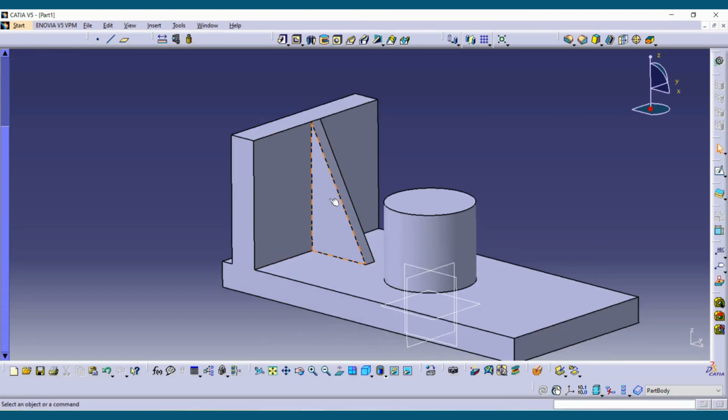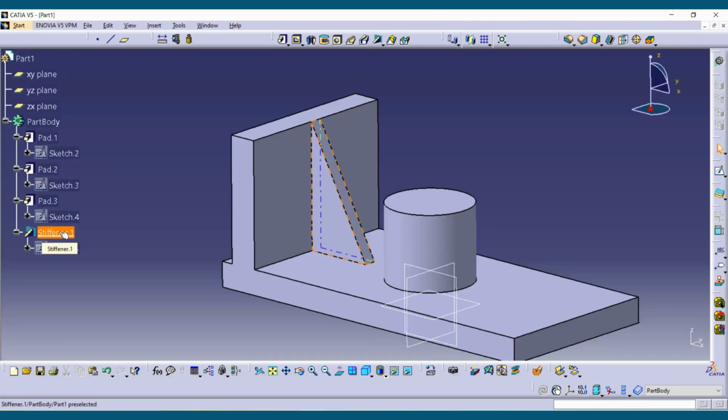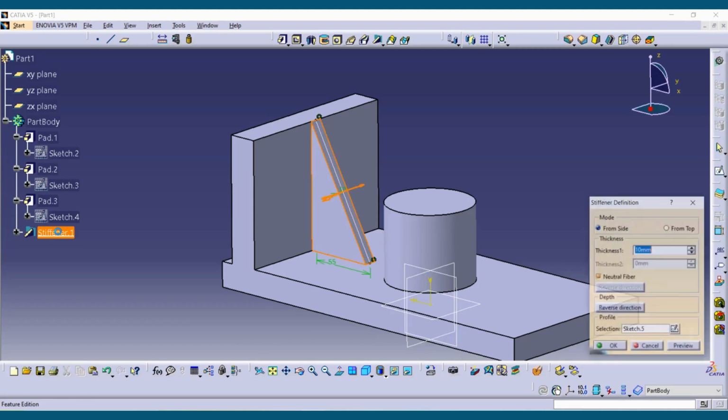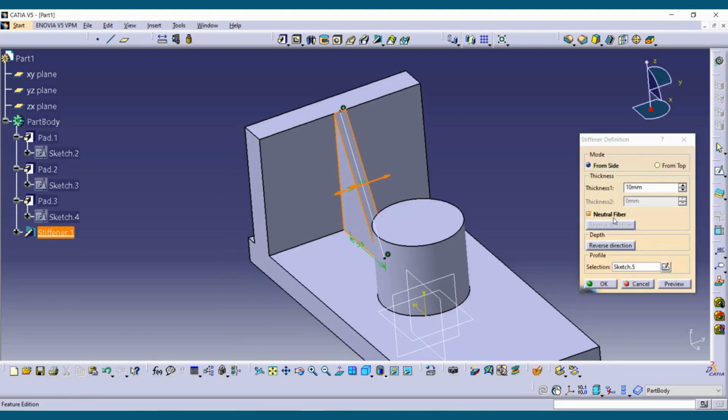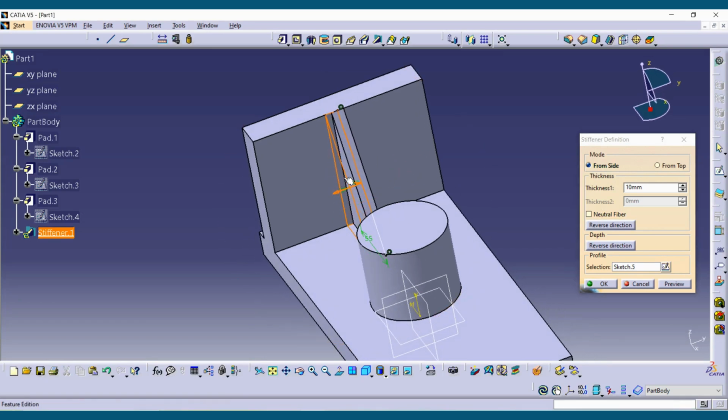Now the stiffener has been made here. If I want to edit this feature, I'll just go in model tree here. Select this stiffener and double click for editing it. Suppose here if I don't want neutral fiber, I want this thickness to be taken at one side only, then I'll put off this option that is neutral fiber, and then you can see here it is coming at the left side. If I want to reverse the direction, it is now totally coming on right side. Again reverse, it will come on left side. So you can switch this thickness left or right according to the profile, or else if you want it to be divided equally, then you can go for neutral fiber.